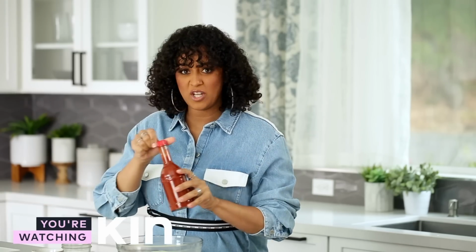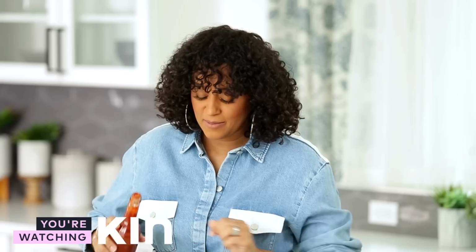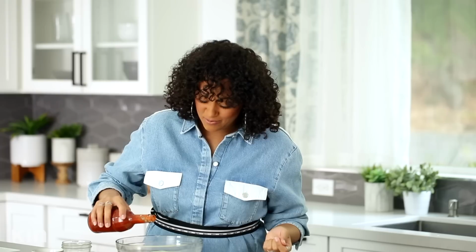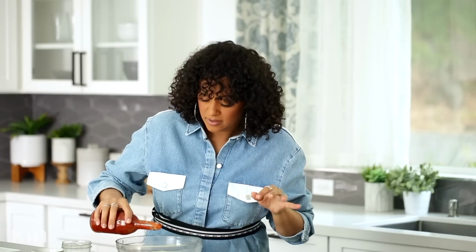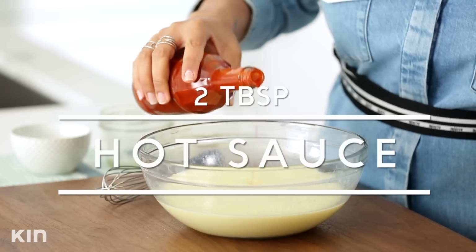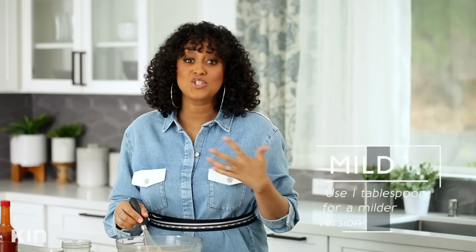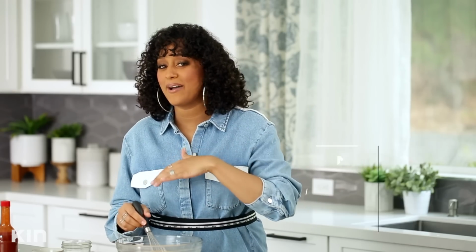This is my hot Nashville chicken, so I am gonna add some spice to this to make it really nice and hot. Spicy, spicy. Let's make it hot. So I'm just gonna add like 2 tablespoons. It's about 1, 2. If you don't like things too spicy, just add half the amount.